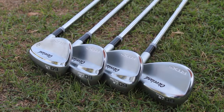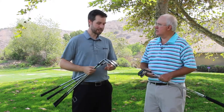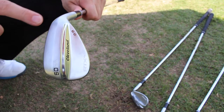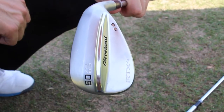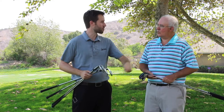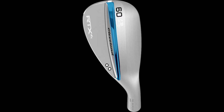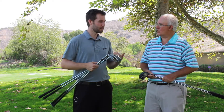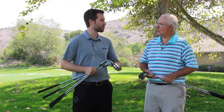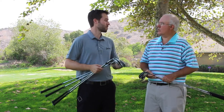As far as each one goes, the low and mid bounce are the ones that fit the widest array of players — sort of the one-dot and two-dot that Cleveland fans have been used to. The mid is our two-dot wedge, and it's a refinement of the RTX 3 mid sole. It has that V-shape, which helps on full shots — there's a little bit more bounce and leading edge to help you get through the turf quicker and feel better. There's also a ground-away trailing edge, so when you open the face around the greens you can slide the ball under it and the leading edge doesn't get too high. The two-dot mid bounce is best for people who want a good all-around wedge with really good full shot performance along with versatility around the greens. It's offered in 46 through 60 degrees — the most lofts of any grind.